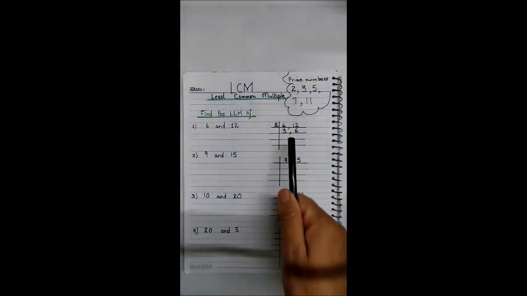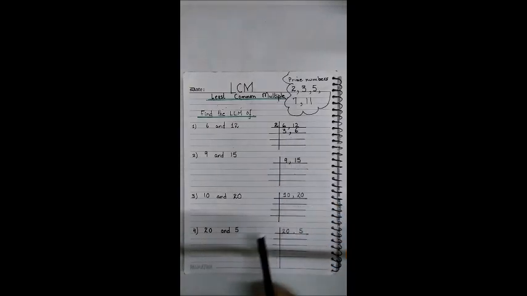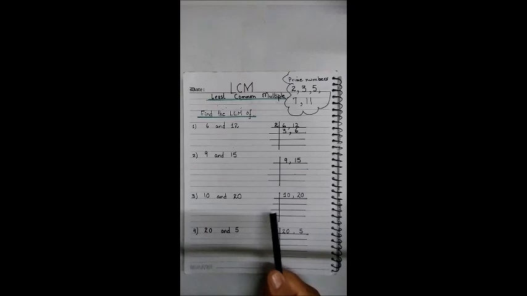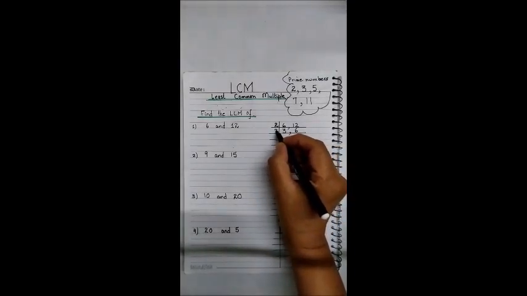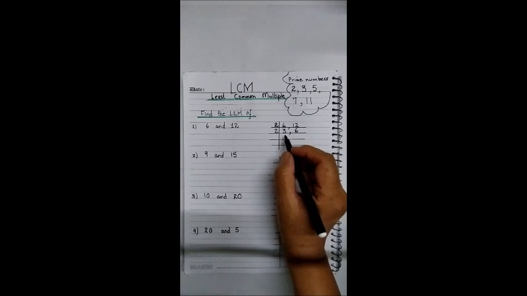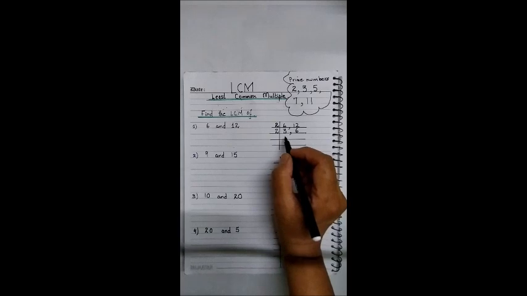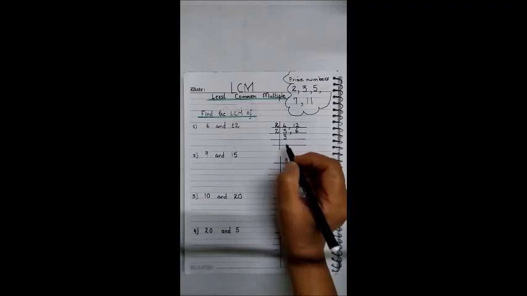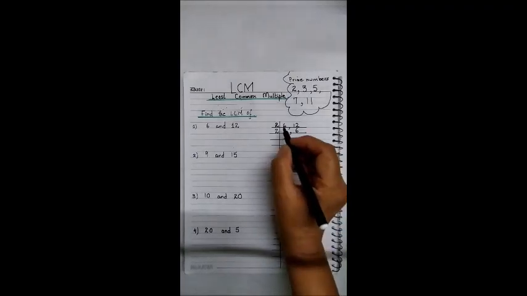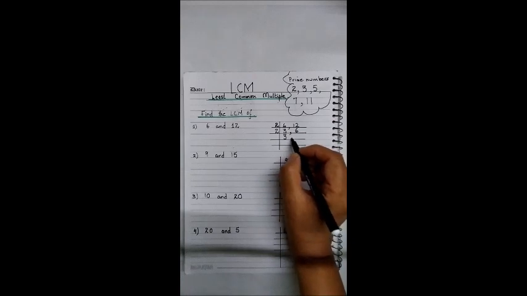Okay. Now we are left with 3 and 6. As we are just going with the prime numbers, we're only going to take these numbers over here. So I will take 2 times table. Alright, 2 is here. I will bring the 3 down. Do we have 3 in 2 times table? No, it is not. So if it is not there, I will write down 3 as it is, because in 2 times table, we do not have 3. So I will just bring it down. I will drag it down. Put a comma. And always remember, yes, 2 3s are 6. So we're going to do it so easily.